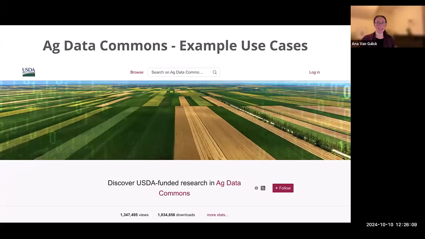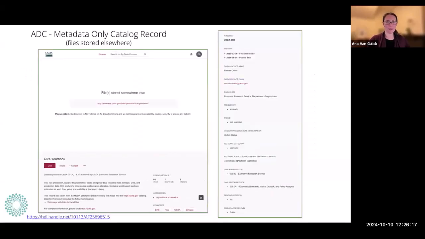So here's Ag Data Commons, and I want to walk you first through a few example use cases to see what they look like when they're published in the repository. First, here's an example of a metadata record, or a catalog record, as we would call it here. In this case, the files are stored elsewhere. This is the Rice Yearbook. It comes from the Economic Research Service.